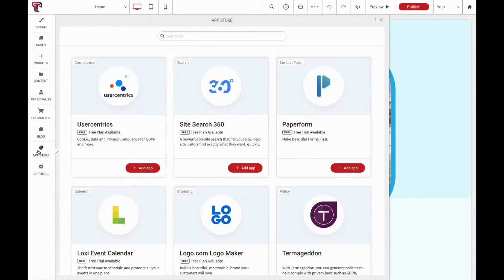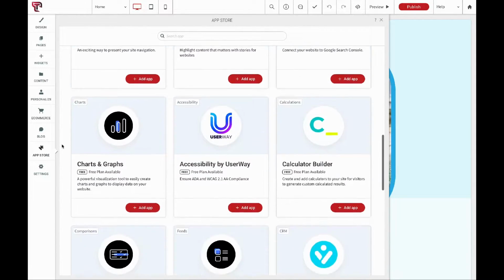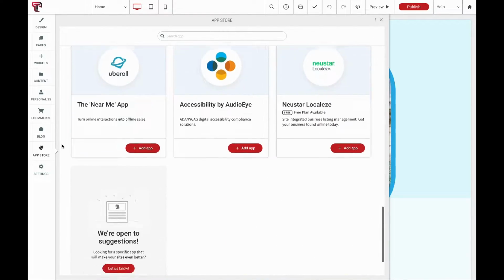So WordPress is very attractive because there are probably tens of thousands of plugins that allow you to extend the functionality of WordPress. Duda doesn't have that. You solely rely on them, and they have an app store and it's growing. And there's a lot of useful stuff I use in there, but if you find yourself in a situation that you need some sort of functionality to create apps, and it's not in the App Store, then your hands are a little bit tied because you can't hire a developer, implement a plugin yourself.